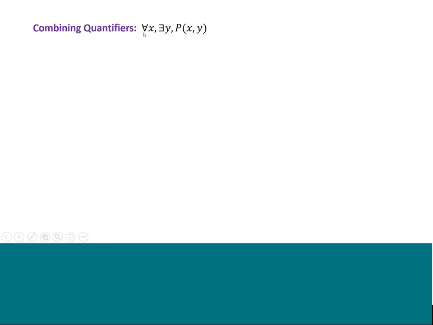You could also make both of these guys the universal quantifier, so both of them for all, or both of them the existential quantifier, so both of them are there exist. So you can throw them together however you want to. But if you look at them just with 2 and 1 of each, here's an example of what that would look like. Okay. So for this one here, again, it's an equation.